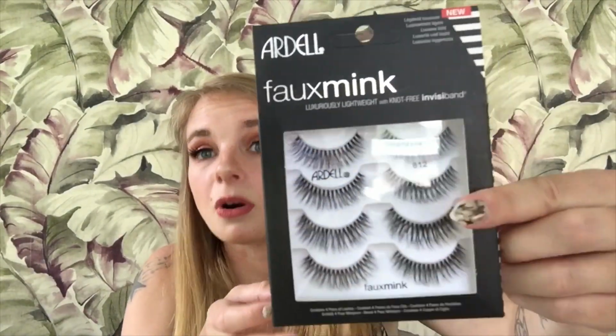And again, I paid $1 for these. So all together, for all this makeup and these lashes, I paid $6. These would be over $6 in the store. This is well over $6 on their website. It's probably like $20. So I feel like I really scored. So I am super excited. I got 19 products for $6. Name brand. Unopened. I'm really excited.